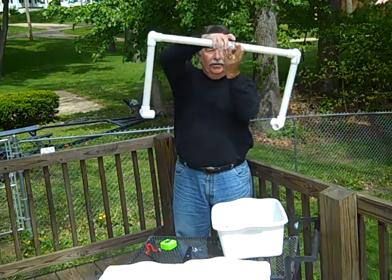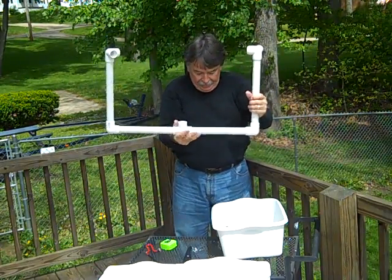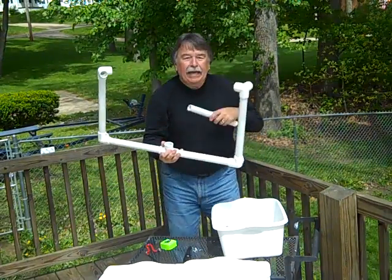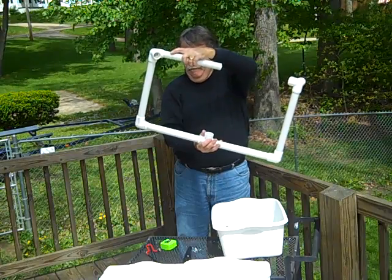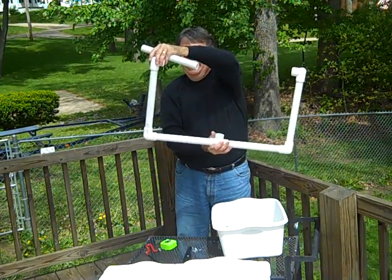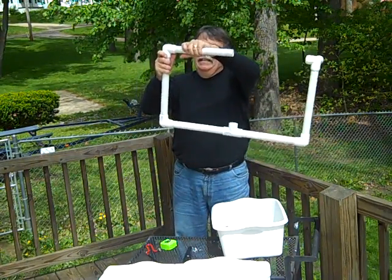The next step is to turn this over and put in one of the 4 pipes that you cut. Whoops, I got this the wrong way on. And stick that in there.